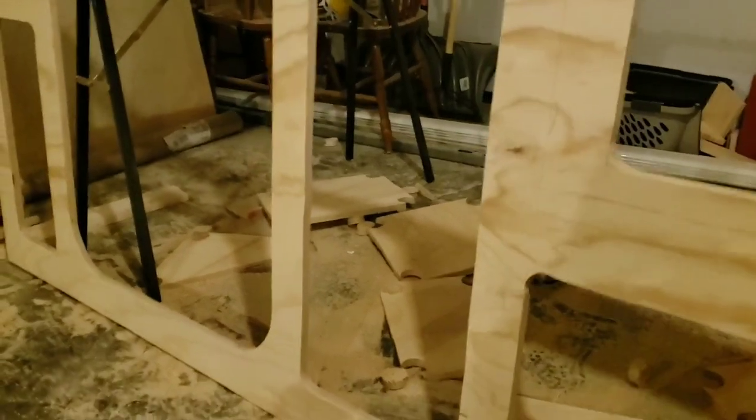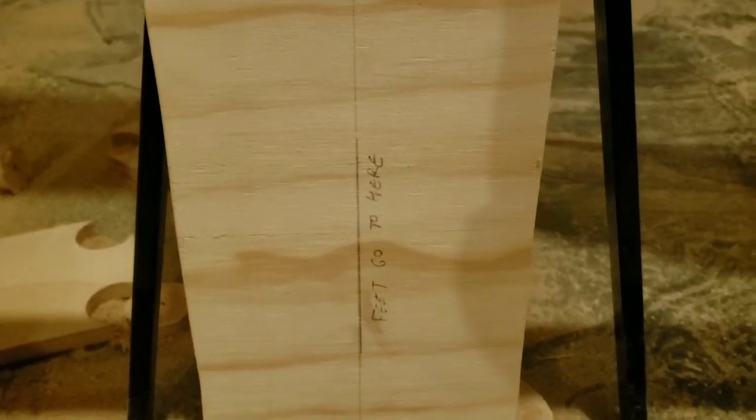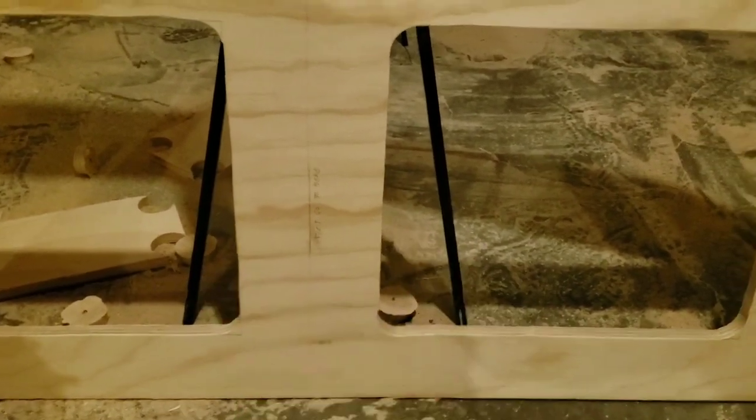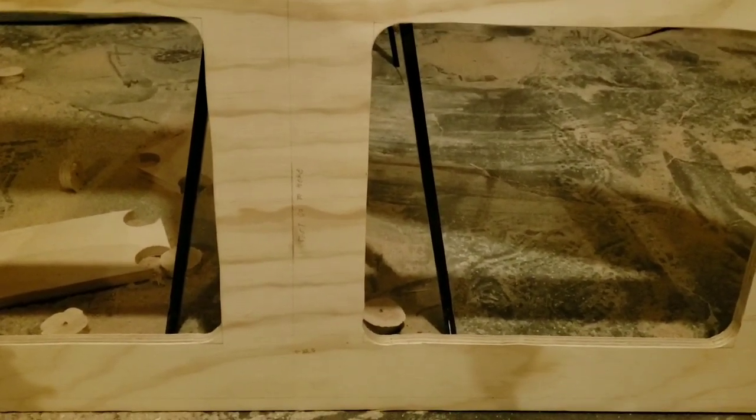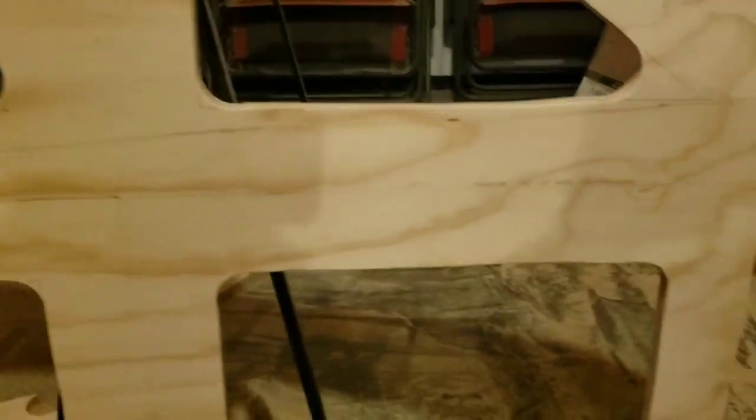So after we had the general shape figured out, I went and laid down and marked out where my feet went out to. And what we did is we left 3 inches on either side of this, so we have some room for play as we build out our galley.